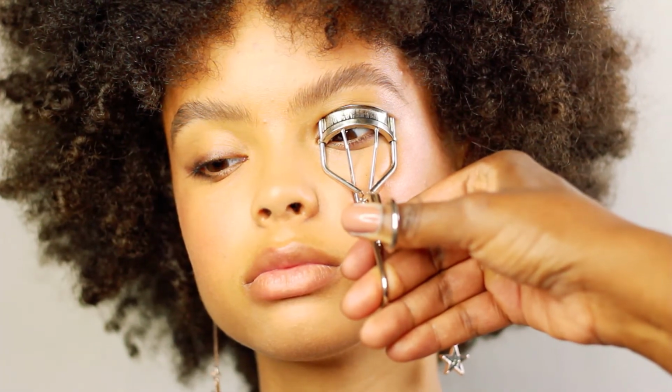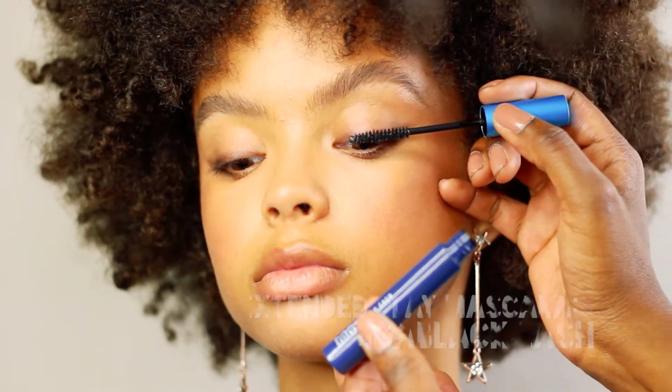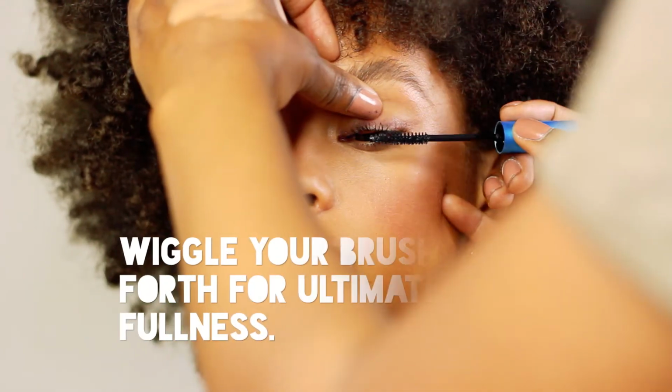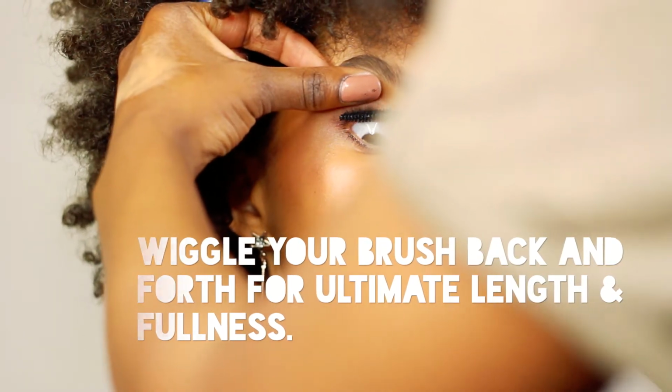Now that our liner is on, we want to curl our lashes and get them organized. Even if you have curly lashes, I like to curl the lashes because it lifts them and again gets them nice and organized. I'm using Extended Play Mascara in Giga Black. I love it because it is a super saturated black mascara that curls and defines the lash. So it gives you really great separation.